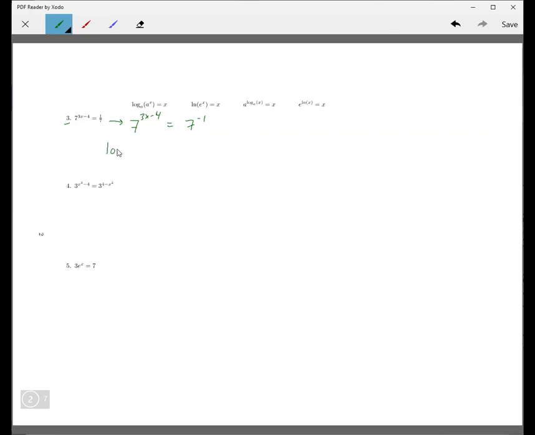Okay, so what we can do here is take the log base 7 of both sides. You could also do natural log or log base 10 if you wanted, but log base 7 works out really great because both sides, their exponential base is 7. Okay, and then we're going to use this property here to reduce this down to 3x minus 4 on the left and negative 1 on the right. Okay, so add 4 to both sides. So 3x equals 3, so x equals 1, and that's the answer. So 1 will be the answer.